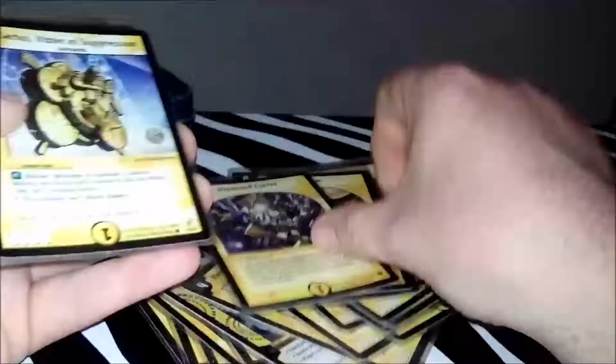So 1, 2, 3, 4, 5, 6, 7, 8, 9, 10, 11, 12, 13, 14, 15, 16, 17, 18, 19, 20, 21, 22, 23, 24, 25, 26, 27, 28, 29, 30, 31, 32, 33, 34, 35, 36, 37, 38, 39, 40, 41, 42, 43, 44.